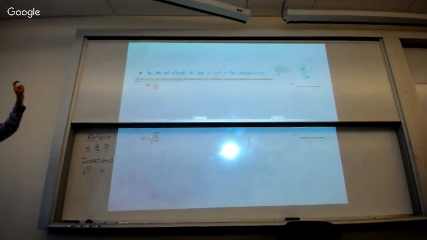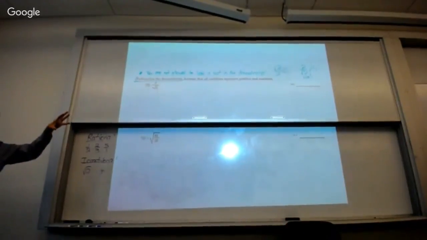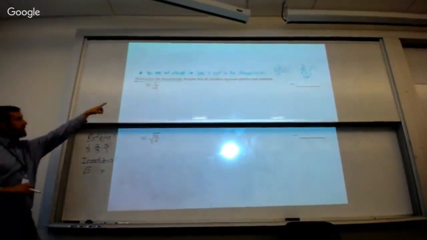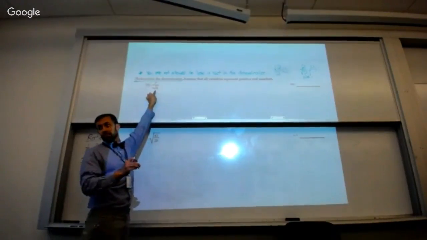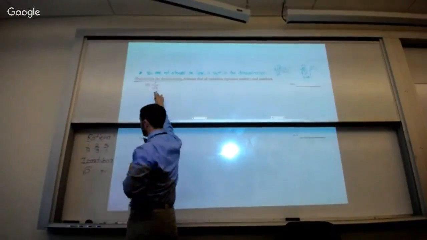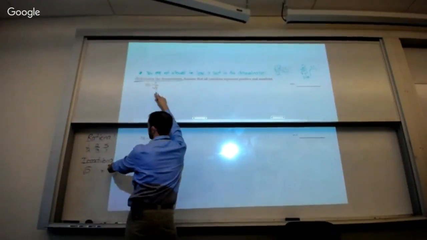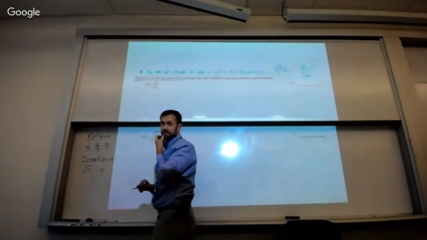So when we say rationalize the denominator, we mean make it a whole number. We mean take that denominator that is currently a root and make it not a root. So that's what the phrase rationalize the denominator means. It means, hey, you see that irrational number in the denominator? Make it rational. So we want to get rid of the root 6.